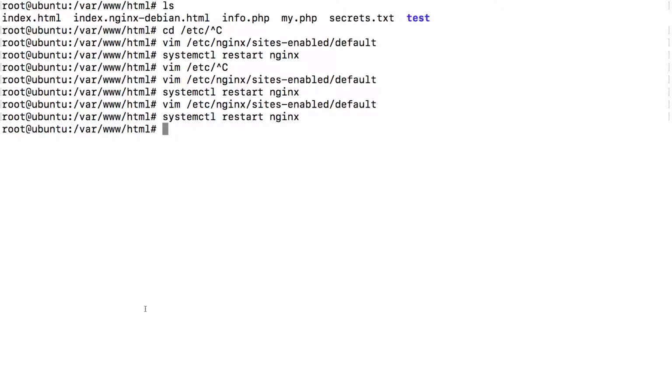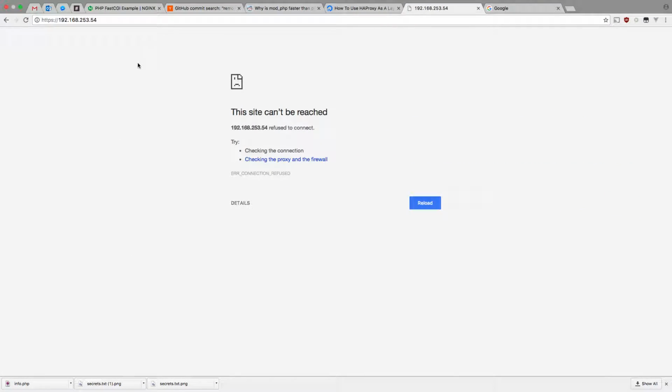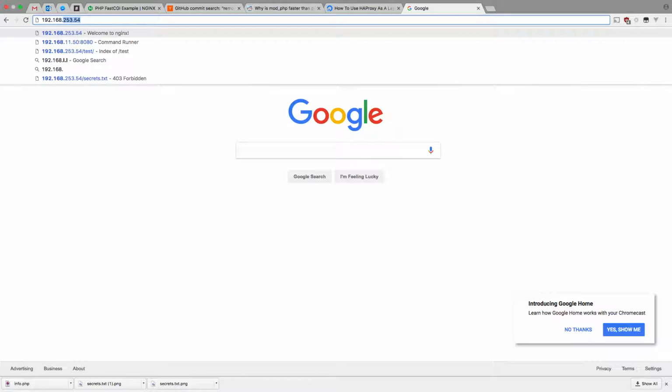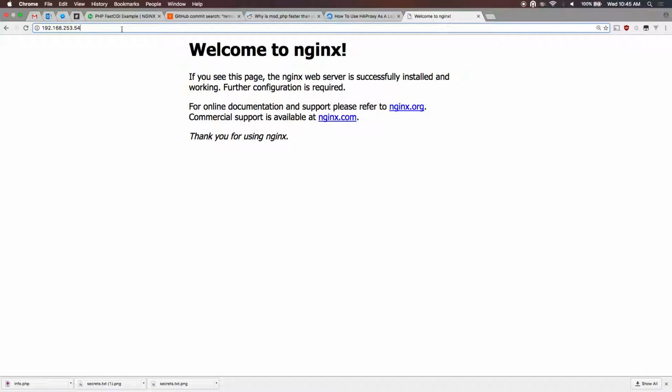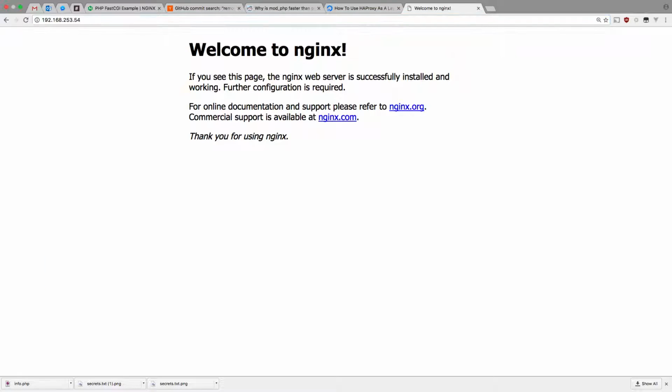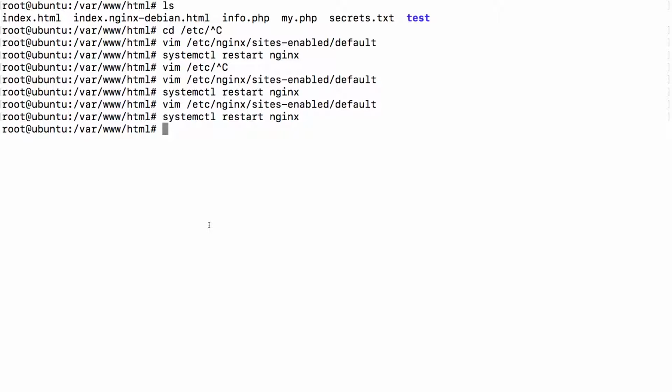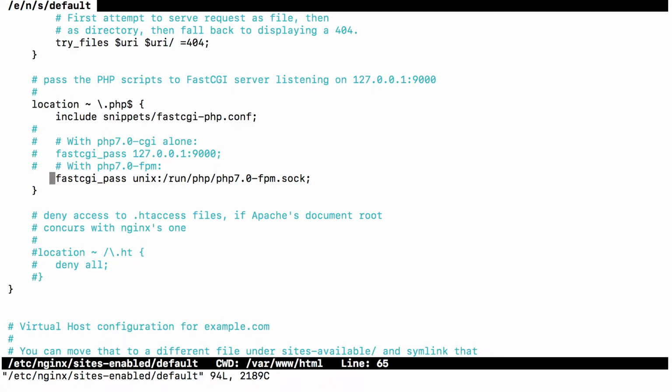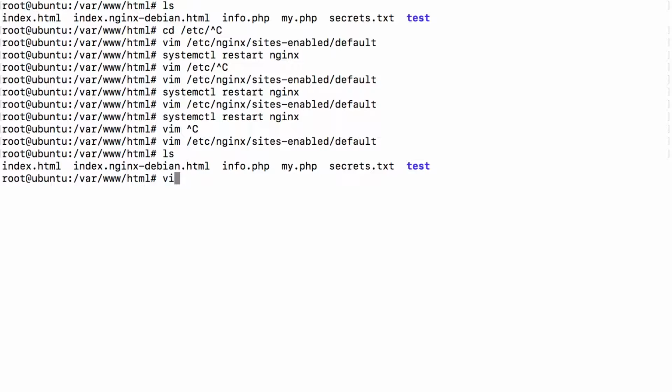So we turn on that handler right there. And then we will go to info.php. Still downloading it. What in the world? I think I must have messed up my types, so it's downloading it instead of actually executing, which is super annoying. But shouldn't have touched the types file.